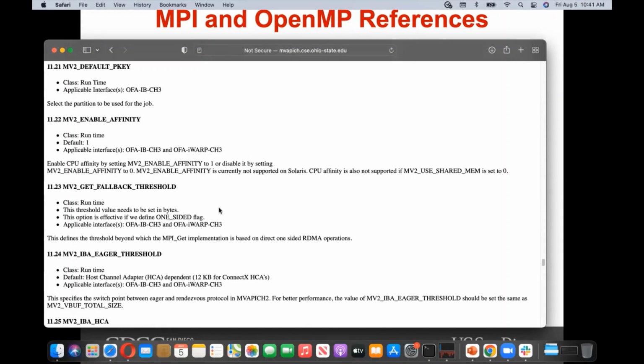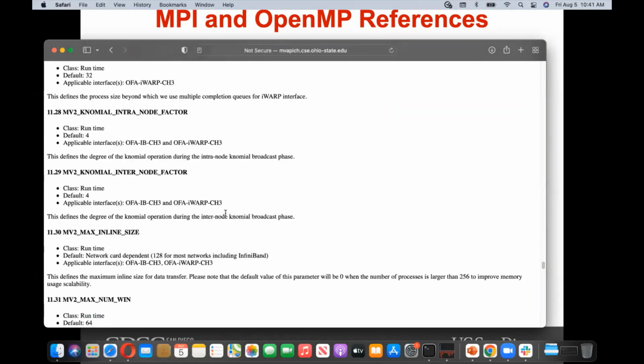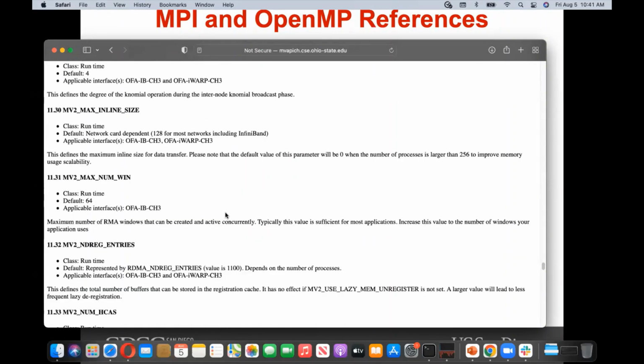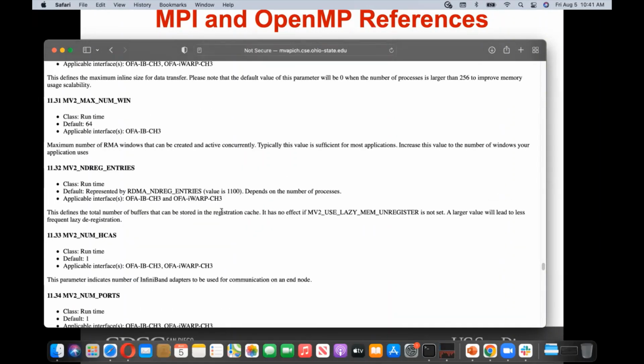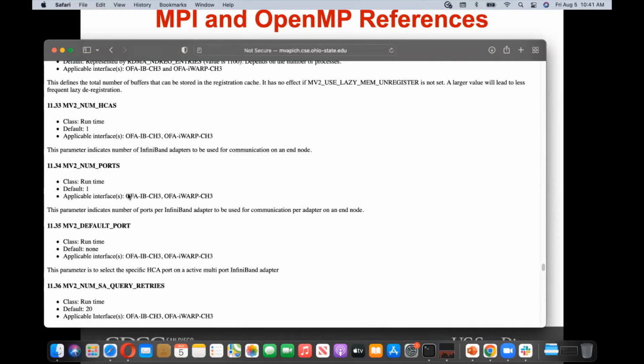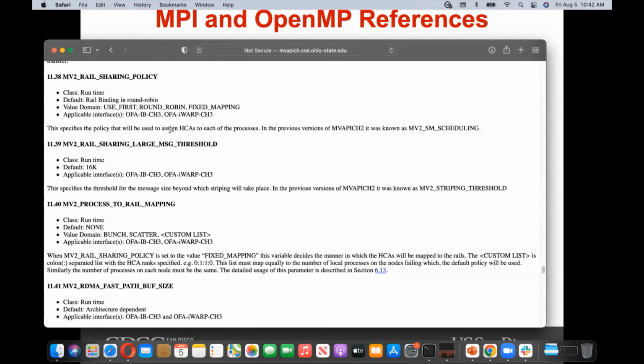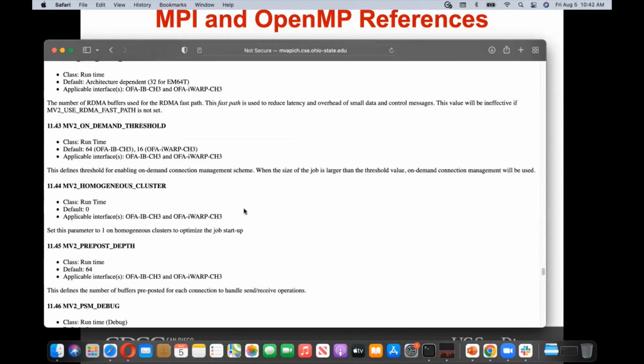There's this enable affinity option. But then you get into all these options for the network and everything, like the number of ports, and if they're multi-rail, how do you want to share the two rails? Then there are thresholds for these sharings.